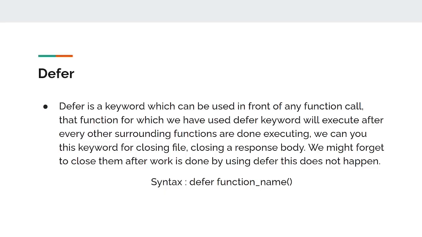Defer is a keyword which can be used in front of any function call. So we write defer in front of any function call, let's say fmt.Println. So we are calling a function, we write defer in front of that, and the execution of that function will be after the other functions surrounding it execute first, and then only the deferred function. Basically, it will be executed once all the functions surrounding it are done executing.